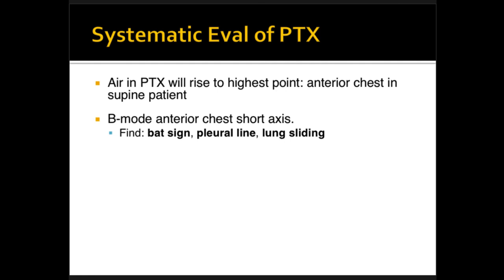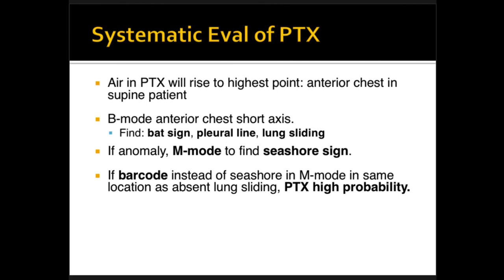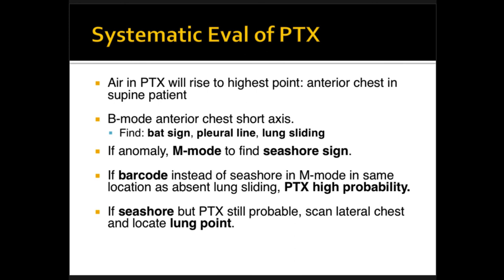If you're not sure — say the patient has emphysema — you think you see a lung pulse, the lung is kind of moving but not sliding. Do M-mode. Still not sure — you see a barcode — it's likely a pneumothorax with high probability. Correlate with a chest X-ray. And finally, if you see a lung point, that's 100% specific for pneumothorax. That's my five- to ten-minute pecha kucha. Any questions?